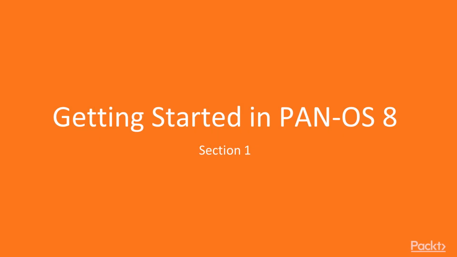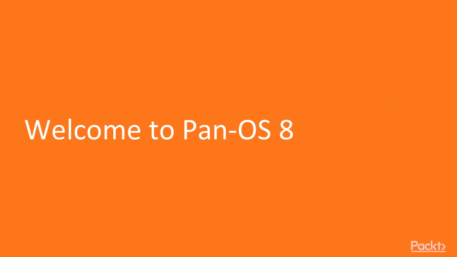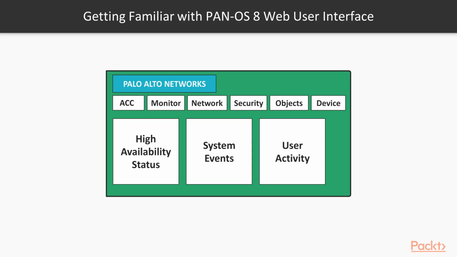Hello everyone, let's continue on to section 1, getting started in PanOS 8. Welcome to PanOS 8. In this video, we're going to be taking a look at PanOS 8. I want you to become familiar with the web user interface. So when it comes to creating those rules, those objects, applying your policy, you're going to know exactly what you're going to be looking for as far as administration and management goes.